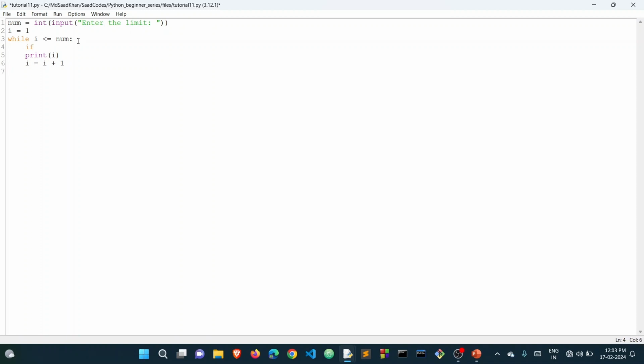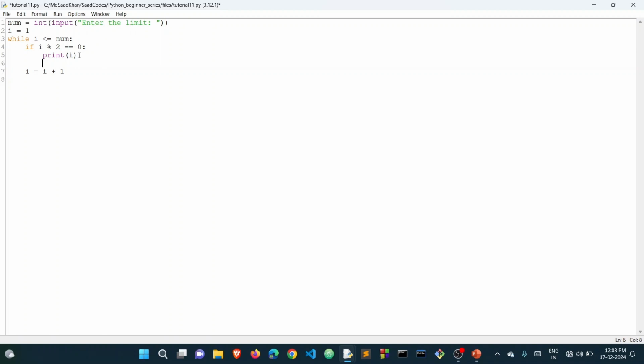We can say if i % 2 equals 0, then do this. So we have to give an indentation in order to bring it into the if statement. So what we are saying here is, if the remainder of i divided by 2 is 0, then print it, else do nothing. And the program will print only the values that are even.